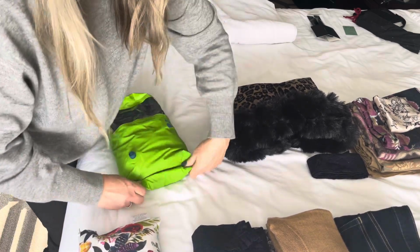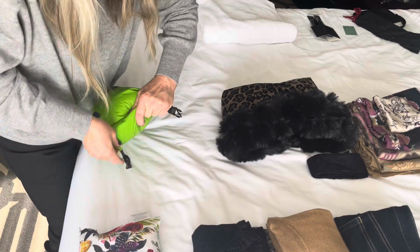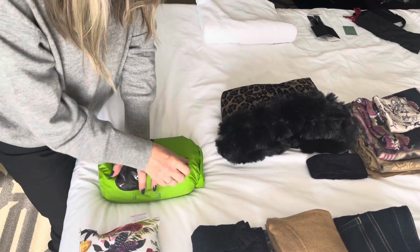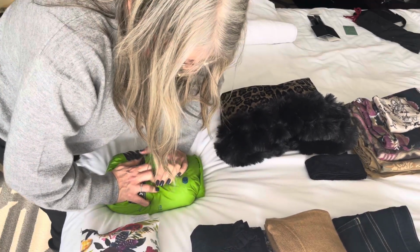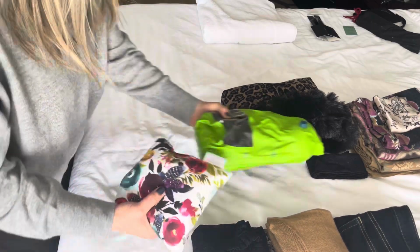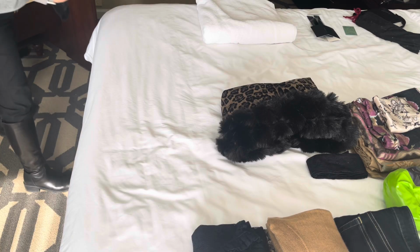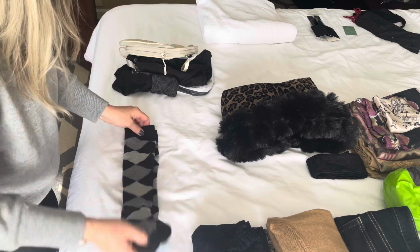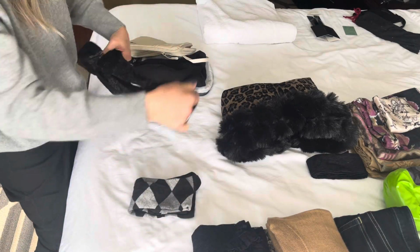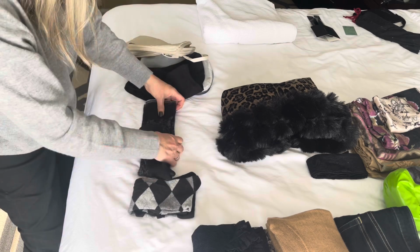And you can see by using the valve on this, you could use a dry bag rather. You could use a dry bag from a camping supply store, but I don't think that they have the valve on them, which allows you to push all the air out. And so I'm able to take my dirty clothes and essentially put them in their own little packing cube. And then because it's inside of that plastic coated bag, I don't have the transfer of odors in my bag of sweaty socks, which is also nice.